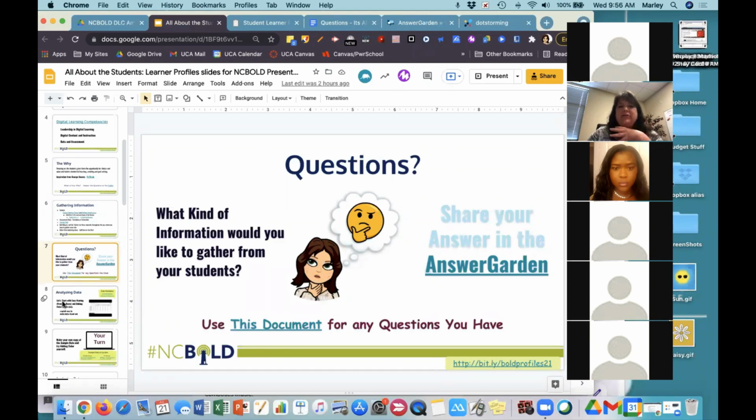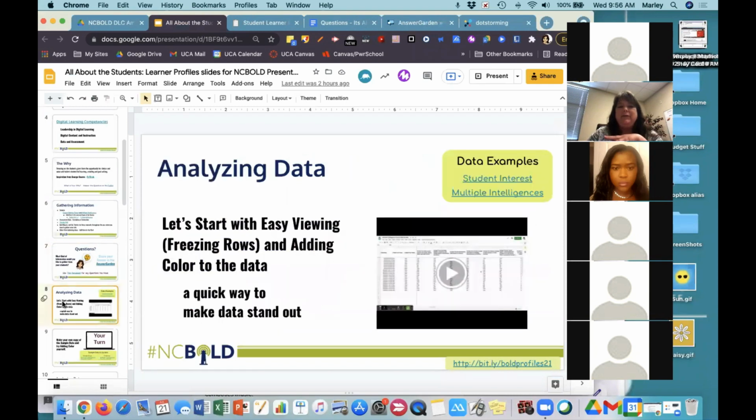All right, so what we're going to do for a little while now is look at 4 or so different ways to plow through the data once we've got the spreadsheet. So whenever you create a form for kids, whether it's Google or if you're using something with Microsoft, you'll get a spreadsheet of their information, all that data that they shared. And let's look at different ways to plow through that.